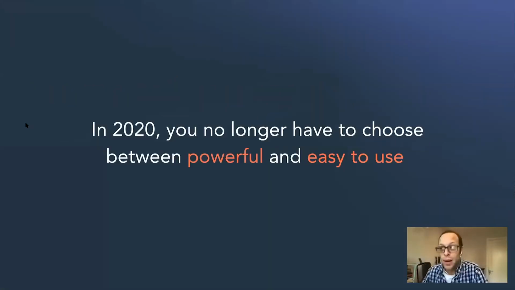So in 2020, you no longer have to choose between powerful systems like Oracle and Salesforce, and easy-to-use other systems that are good sales acceleration tools but don't have the power. Historically, we'd just accept that the CRM is not that easy to use, but it's powerful. Or we'd buy our sales reps lots of other tools on the side that are easy to use. And we're saying you don't have to make that trade-off. You can do the two together.